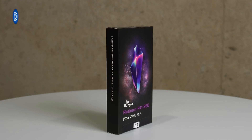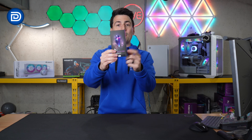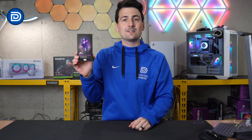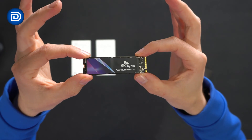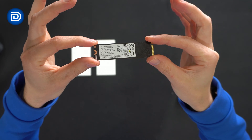Take a look at the retail box and packaging — everything looks great. This is a 2TB PCIe 4.0, so a Gen 4 NVMe M.2 drive. Let's open it up and see what's inside. You'll find two pieces of product literature and the drive itself. Everything looks great. Flip it over to the back side and we have some additional product info.